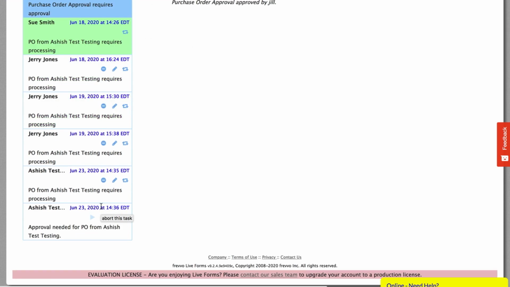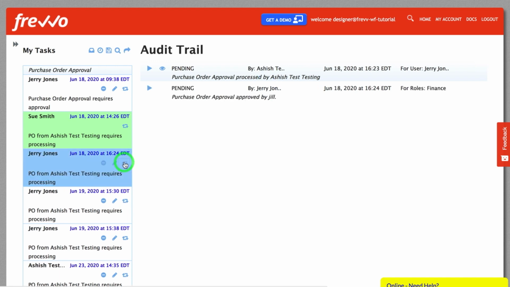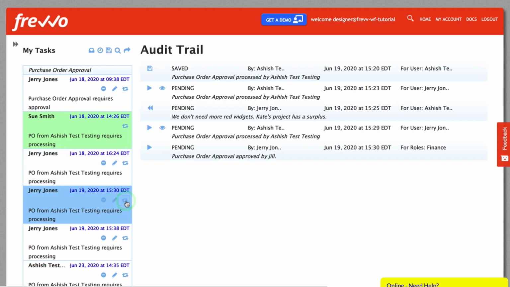See that one of them is waiting for finance, another one is waiting for manager approval, etc. You can view the history of every single PO. Coupled with the email notifications that we set up, it's easy for the requester to view the status of their PO at any time.